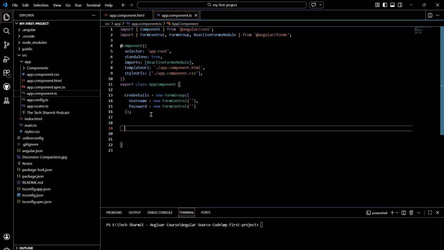Now after this FormGroup, I will simply create one method, and that method will use the isFormGroup thing, and isFormGroup will tell us whether it is a FormGroup or not. Okay, so let's create that method.